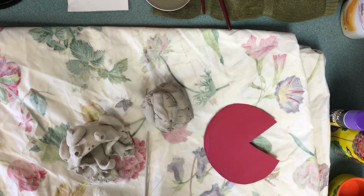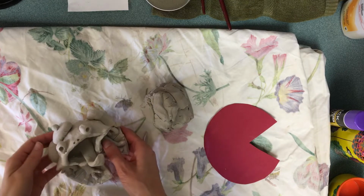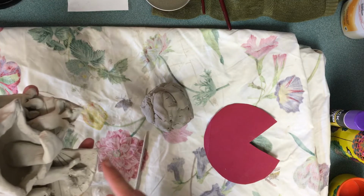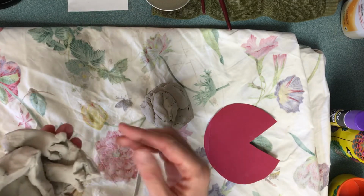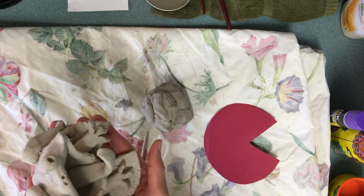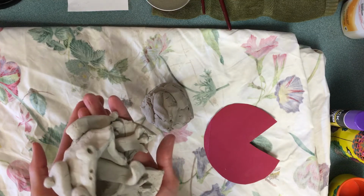Hi there, artist. We are going to be starting some frog clay sculptures today. Today I'm going to show you how you can make the lily pad base, and we're going to start our frog shape. I'm going to set this one aside because it's actually still drying.